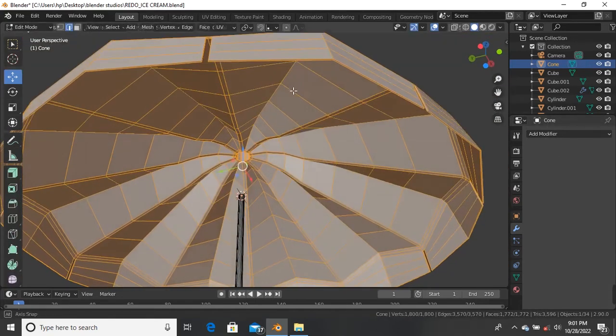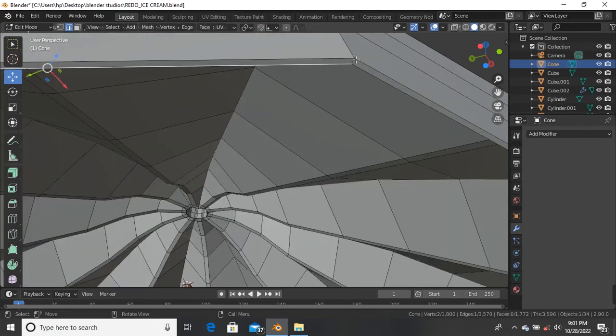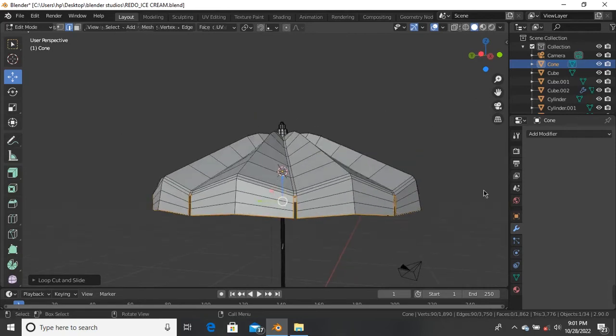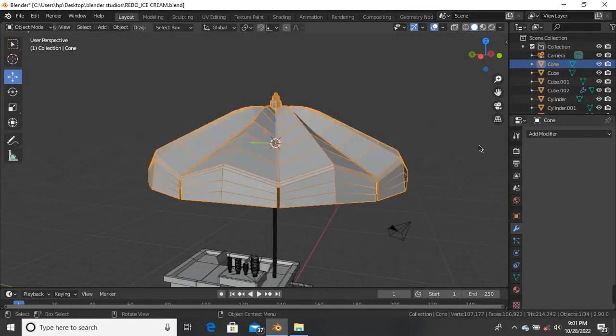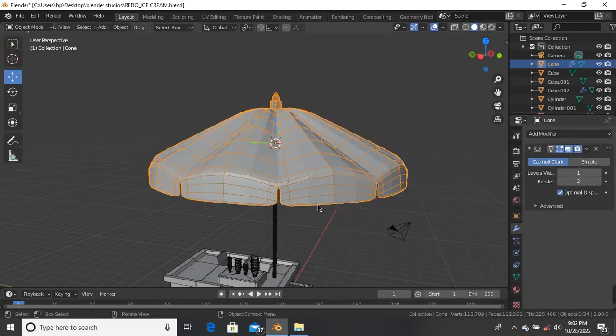Now go back to edit mode and let's add one more edge loop here and say 2 or 1 and say OK. So now when we go to add modifier again, let's add subdivision surface for smoothness. So we have something looking like this.